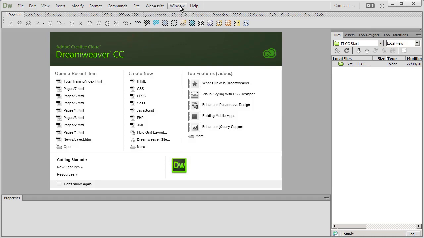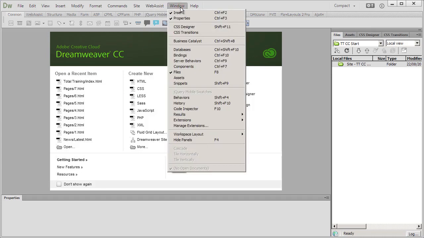And then our penultimate button, Window. Once I select this, well, you are going to see some of the categories have got a check mark next to them. The top 2, for example, Insert and Properties, and also a little bit further down, Files. If you've got a check mark next to any of these categories, it just simply means that that particular panel is in view. For example, the top option, Insert, well that relates to this bar running across here.